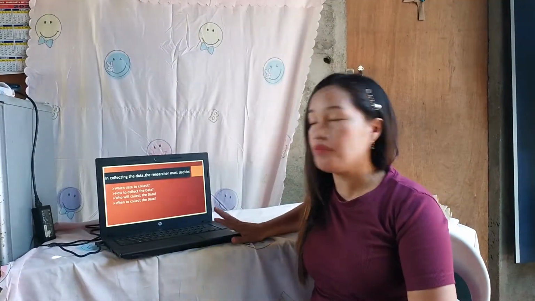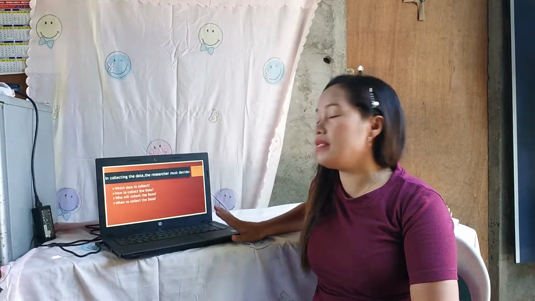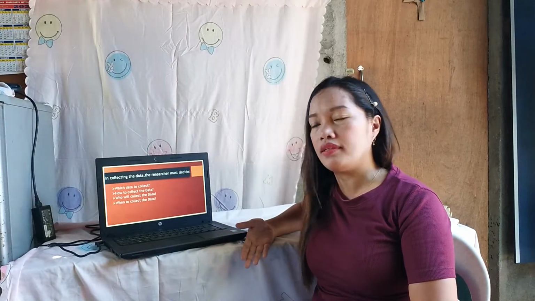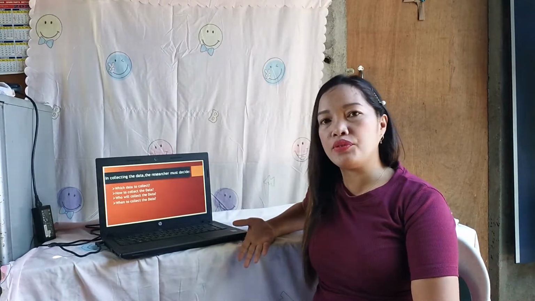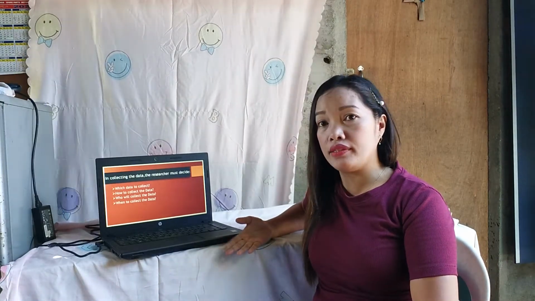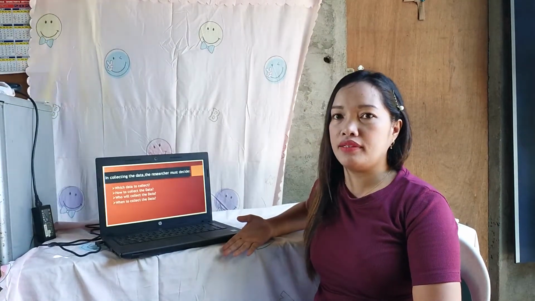Let's go to the second page. In collecting the data, the researcher must decide first which data to collect, second, how to collect the data, third, who will collect the data, and fourth, when to collect the data.